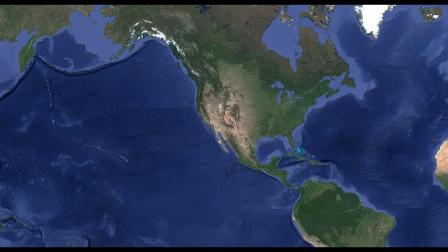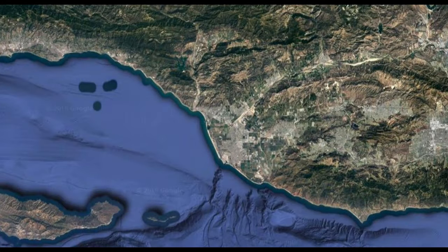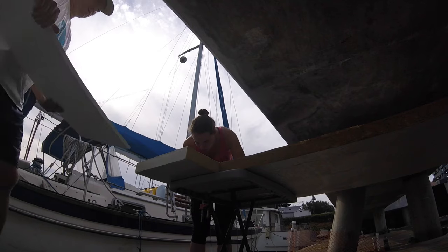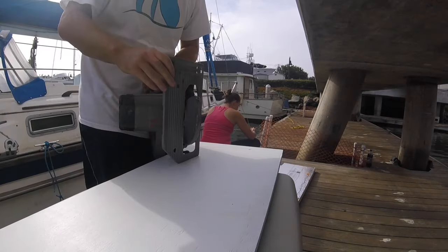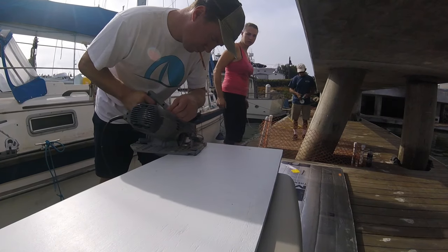In this episode, we continue on with our projects to improve our organization on board, as well as simply killing time for the boatyard to be finished with their work. We have been anxiously awaiting to return to sea, and although we have been able to find the silver lining in our land time, we were more than ready to cast off the lines.